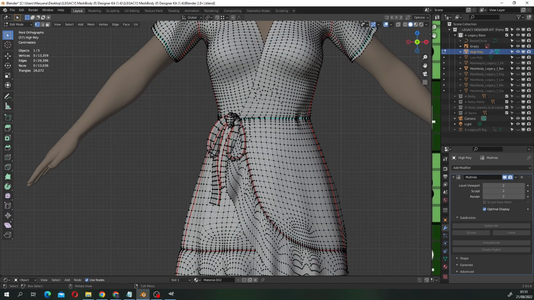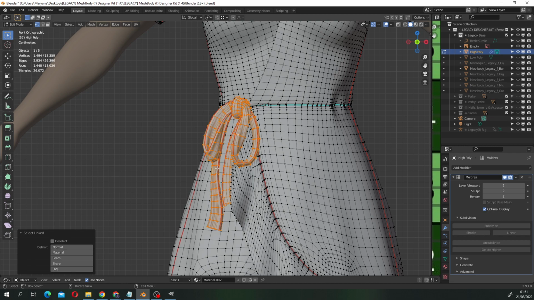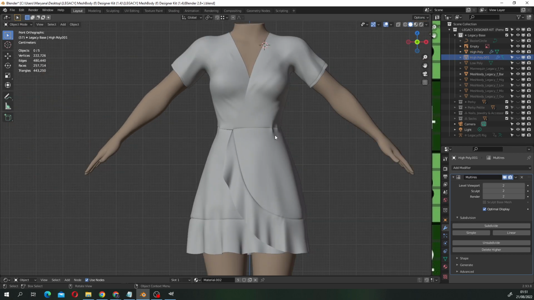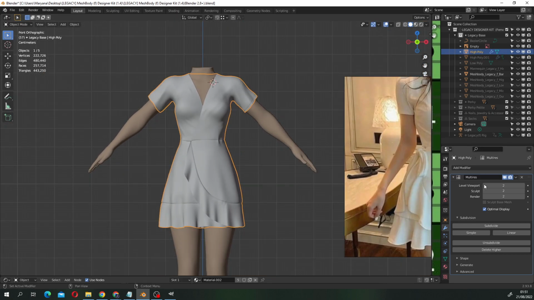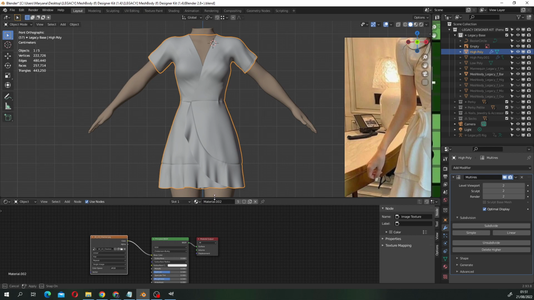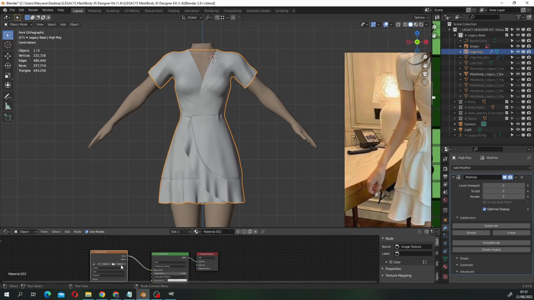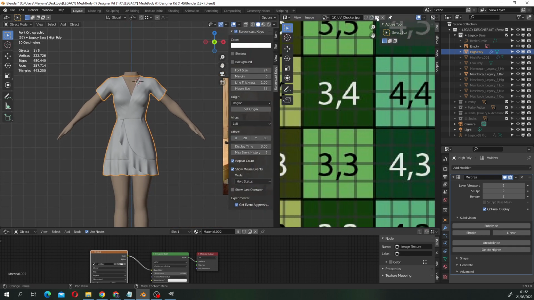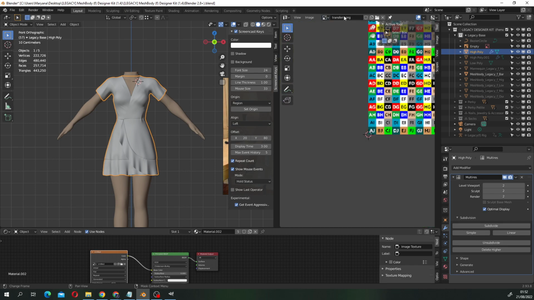So I'm gonna show you really quick why we did what we did. So I'm gonna hide this. It's not a lot of detail, but if we go over here and create a new image, and see the image is created. So it's untitled.